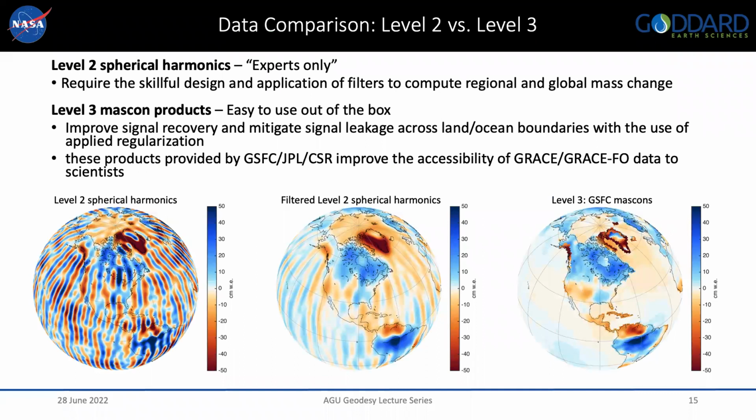As just kind of a comparison then between these MASCONs and the level 2 products that I talked about before, we can really see that the MASCON solutions do a much better job of signal localization, of noise and stripe handling, of reducing leakage across boundaries. And the reason why is that these level 3 MASCONs allow us to include that regularization and include any type of extra information, prior information that we know as part of our least squares estimation in order to best resolve this gravity field signal.